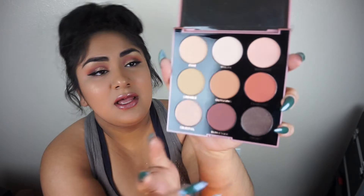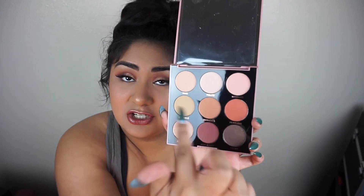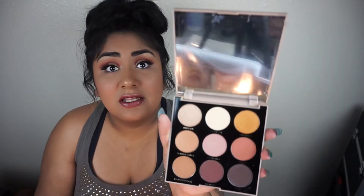So here is the amber palette — we've got a couple of shimmers, several metallics. I'm going to swatch them down the arm just like the first one. The first shade is Pixie. We are having a little bit of fallout, but it's nothing too major. Pixie is pretty pigmented — it's a shimmer shade. These are not as metallic as the last palette; they come off more like shimmer shadows.